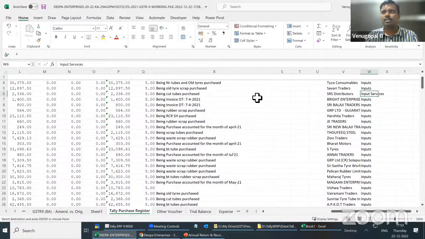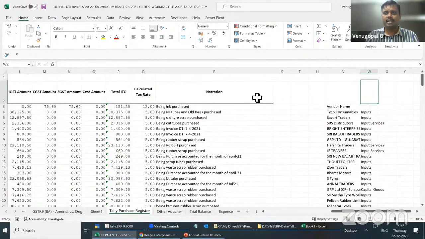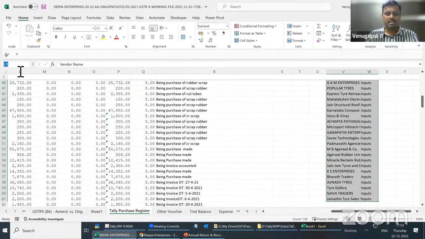You can just say something. And let's say these are my capital goods. It's very easy. You can just make, okay, this is vendor name and ITC classification. Since this is Excel, you can just do this. Let me just, let's say, ITC classified.